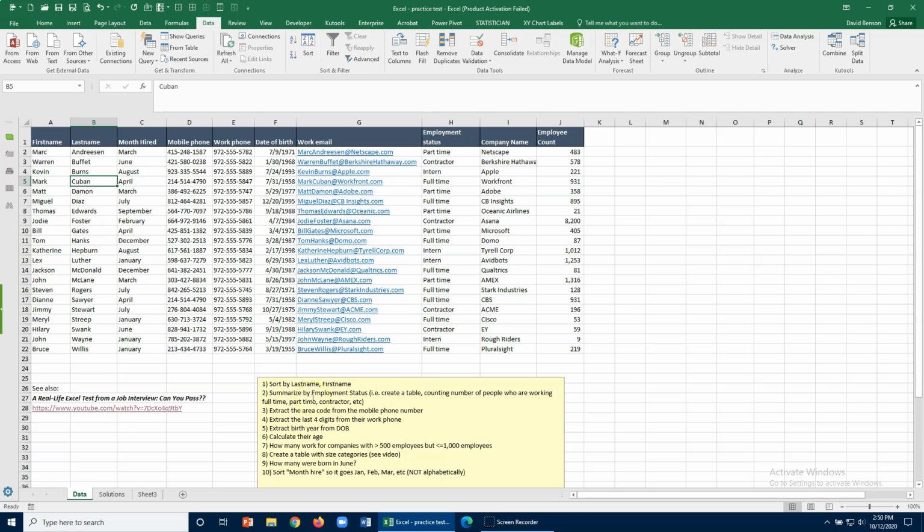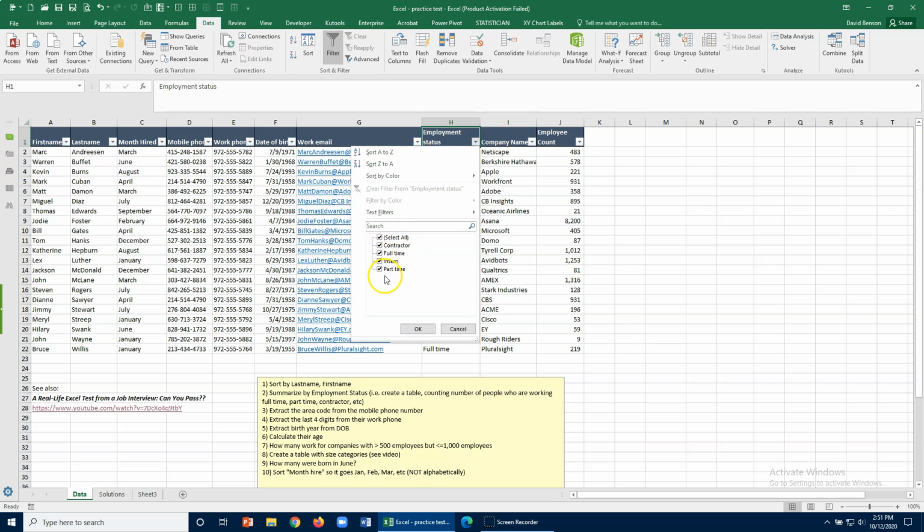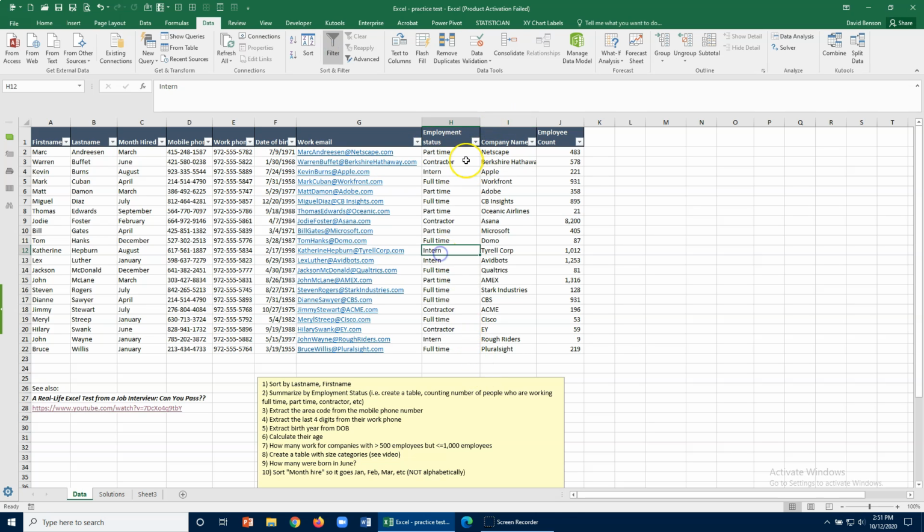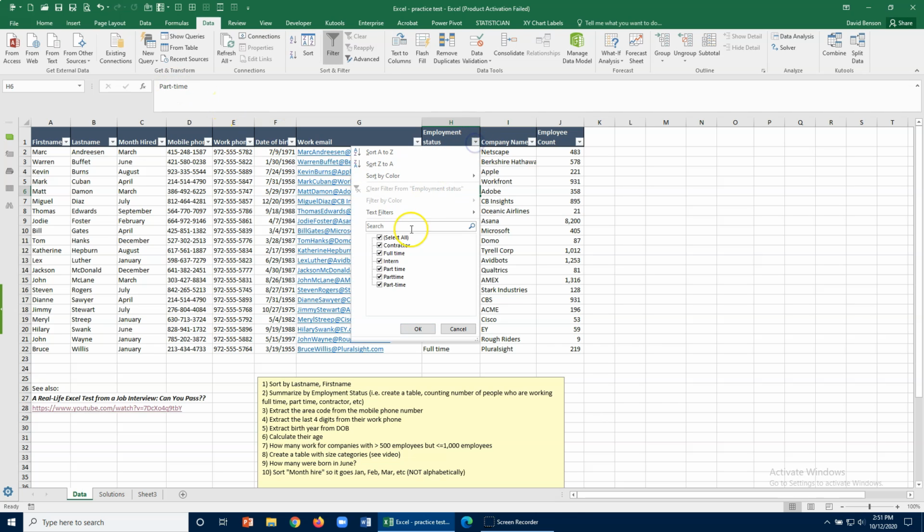Then it says summarize by employment status, so counting how many are part-time or full-time. The first thing I would check is to add a filter here and see how many spellings there are. If there are a couple of misspellings, like part-time, and then one with, let's just say, a hyphen in the middle, when I click this you'll see there are 3 for part-time.